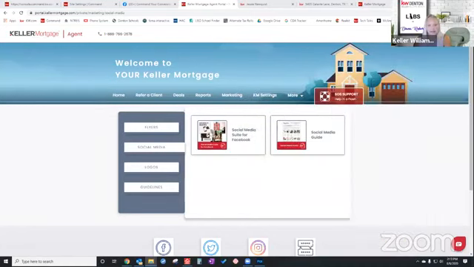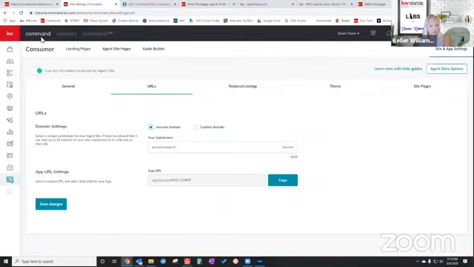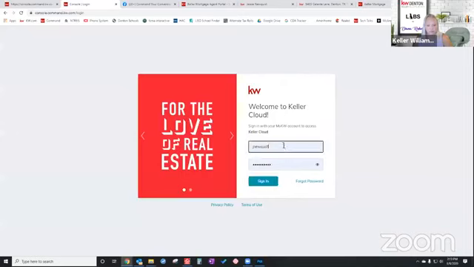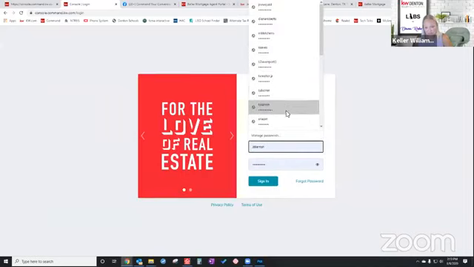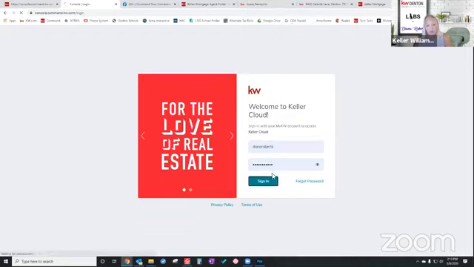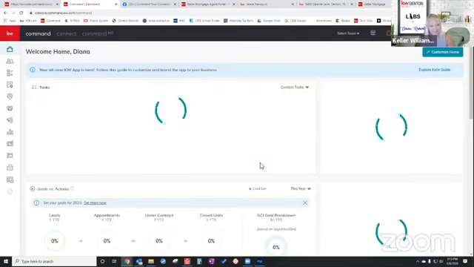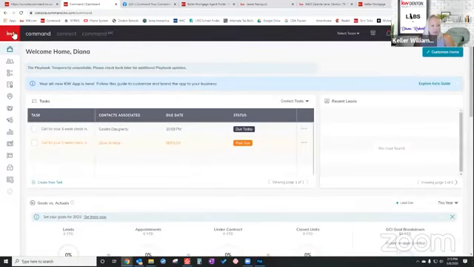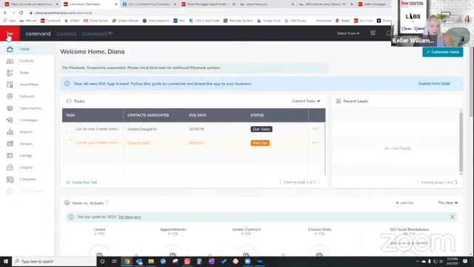All right, so now that I have what I want to use and say, I need to go to Command. And let's log in as me. Where's mine? Here I am. Sometimes it's hard to see it with all of the bars for Zoom up. The first thing I always do is tell you, if you click on the red KW, it pops out with words so that you don't have to remember.